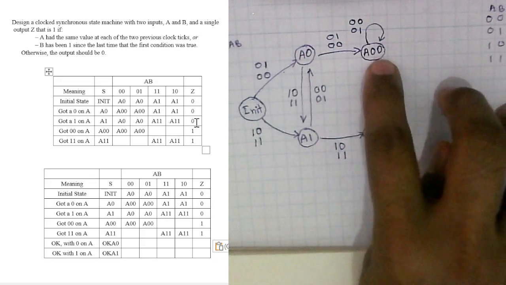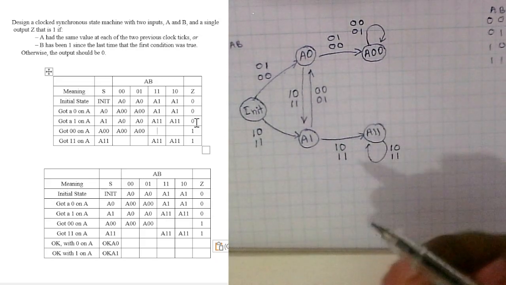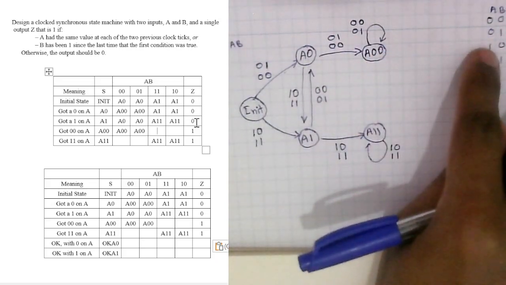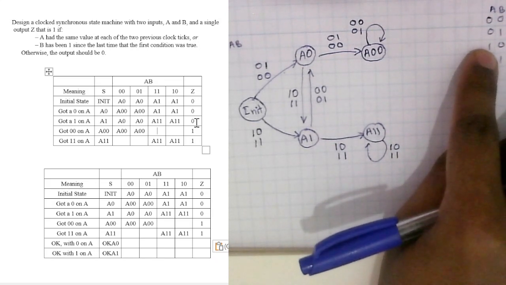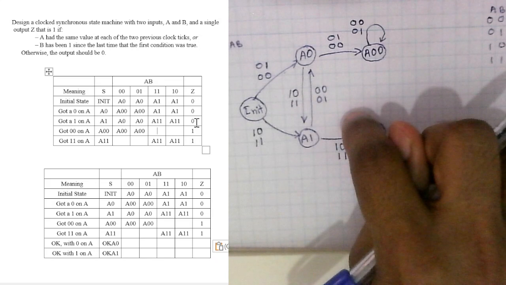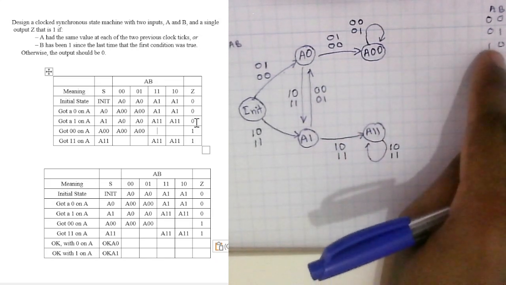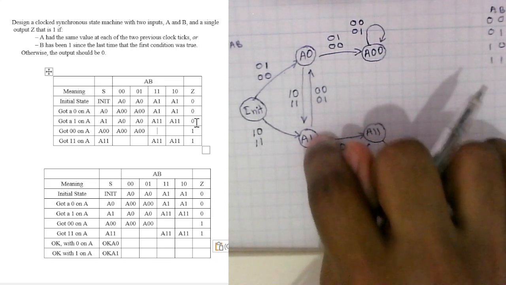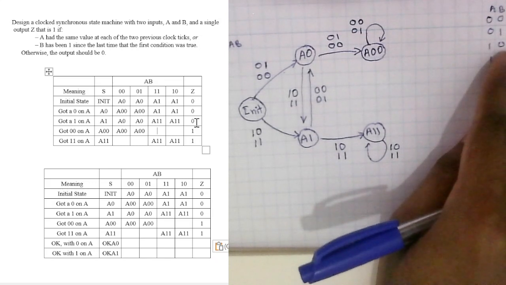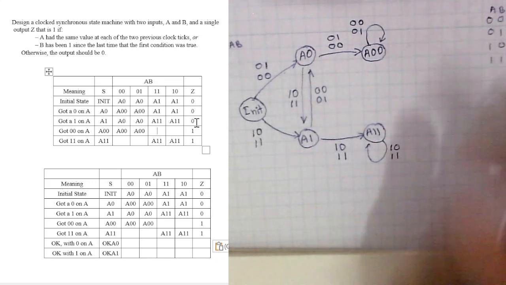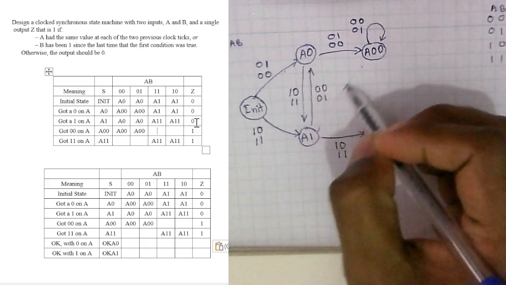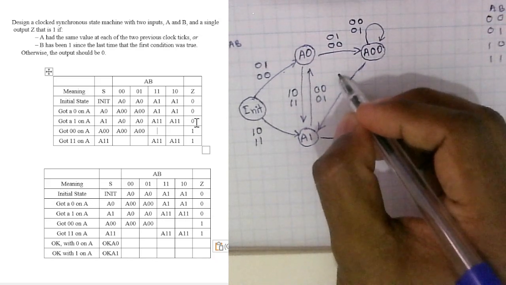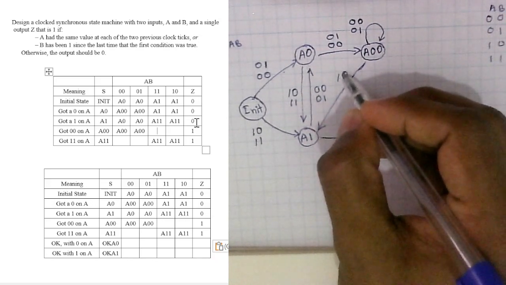So maybe I can still write it, saying that I had some consecutive zeros in a row, but now I have 1 in my input. That means I have to shift to this side somehow. It is the first consecutive one in a row, so probably I can go there, right? But what about the B? In B, I have 0, so that means I'm not in the second condition, right? So it is kind of obvious. So let's write that also. Okay. So I'm going here if I have 1 0. Okay.